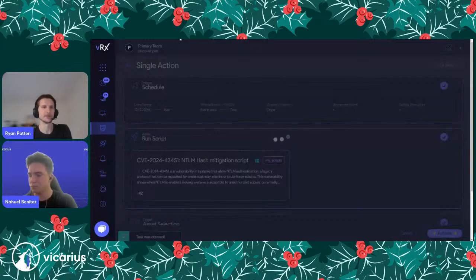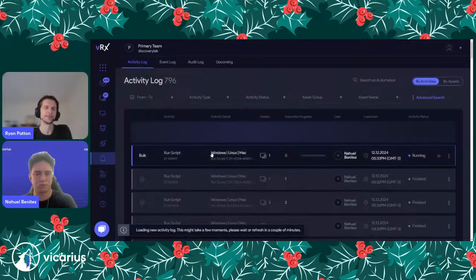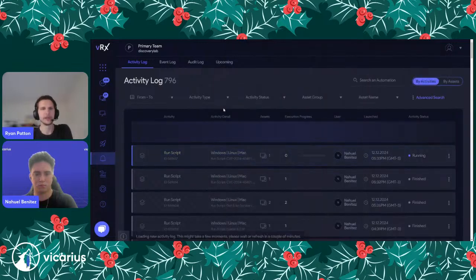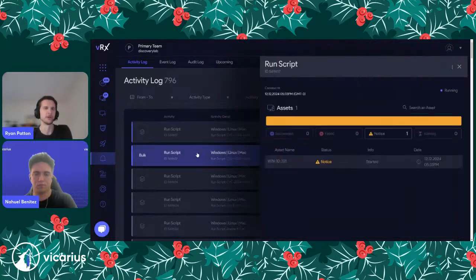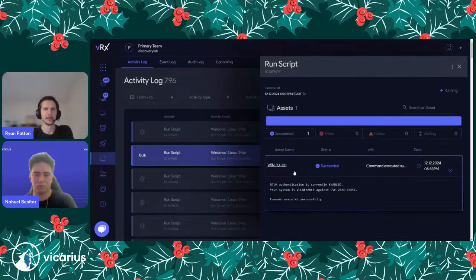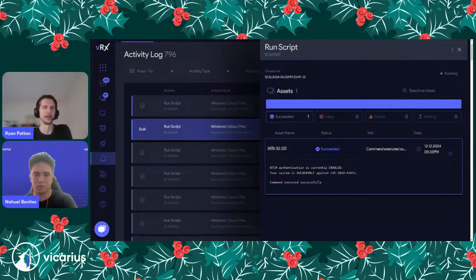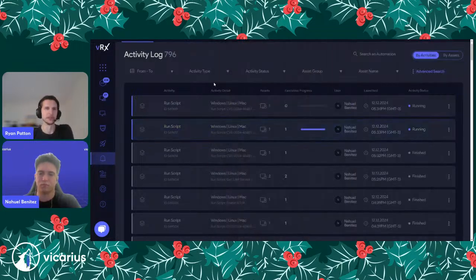Maybe you don't want to see every single service, just a few key ones, let's say. So we could do that and just get the relevant data. Another thing that we can do using the automation component in the platform is send out a report, and that report is going to have the full output of whatever the script returned on the machine. So not just whether or not it succeeded or failed, but what the actual output is, which will allow you to have a better understanding, create different workflows, and track things. So that's another very important component there.